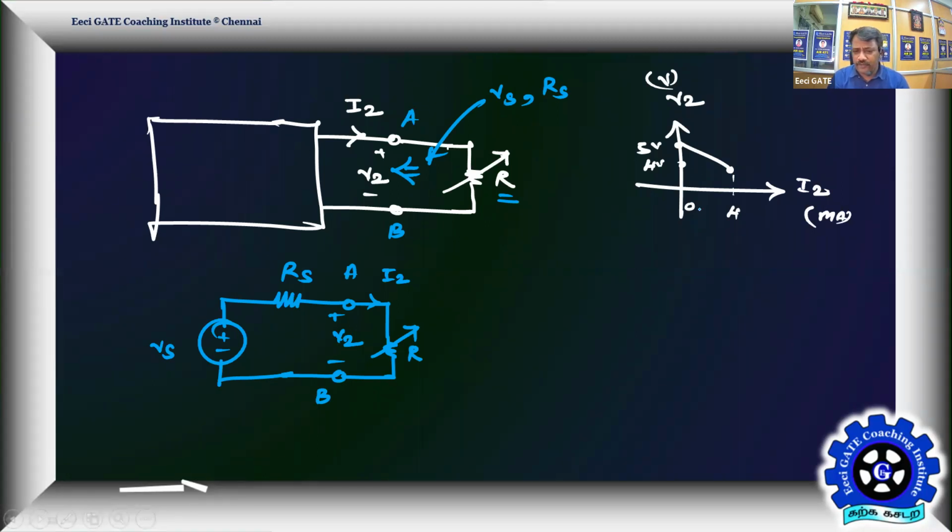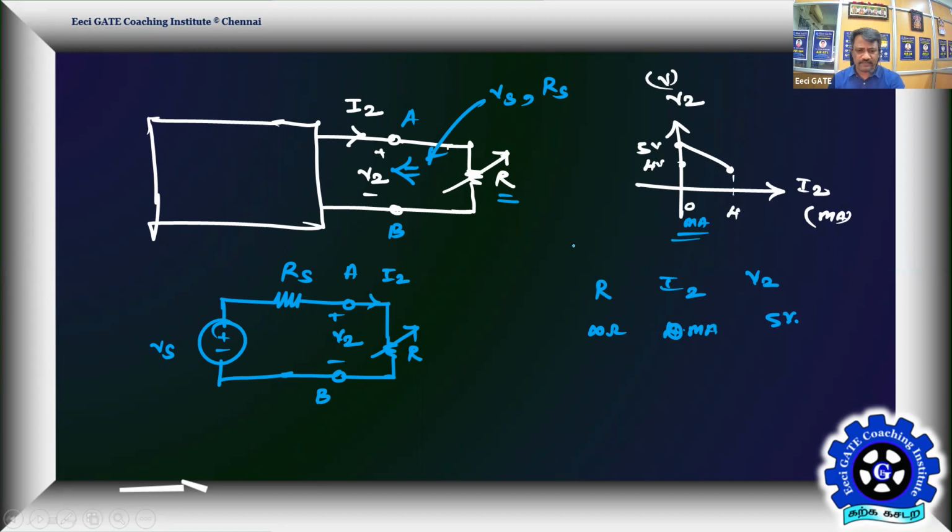So current is 0 milliamps. When will the current be 0 milliamps? Only when R is equal to infinity ohms. That is the I2 in the marked direction. That's very important. This is I2 and this is V2. So what is I2 now? It is equal to 0 milliamps. What is V2? It is 5 volt. That means this is a given setup.